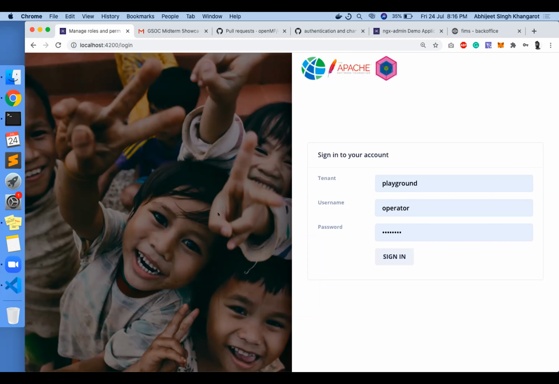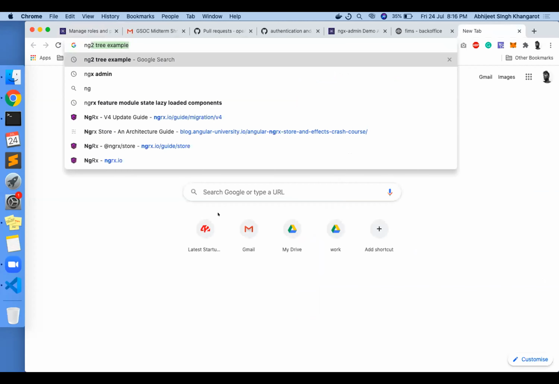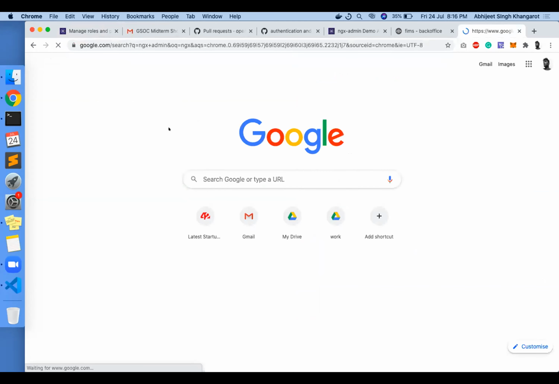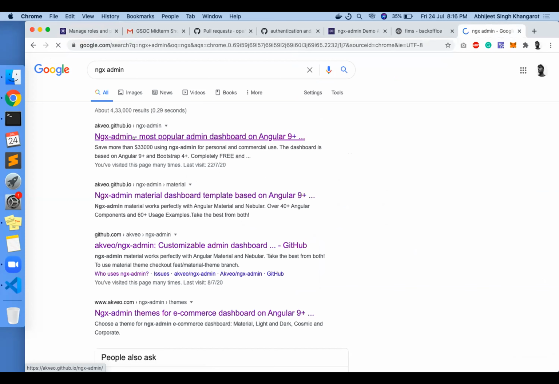Yep. So we are using a Bootstrap based theme. It also has Angular Material and a lot of other features. It goes by the name NGX Admin. The code of the FIMS web app was mostly done with old versions of everything in Angular.